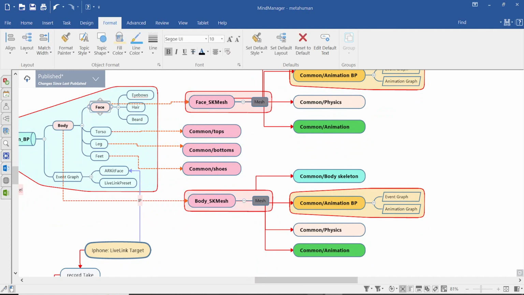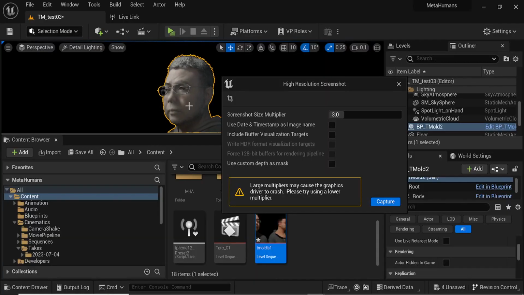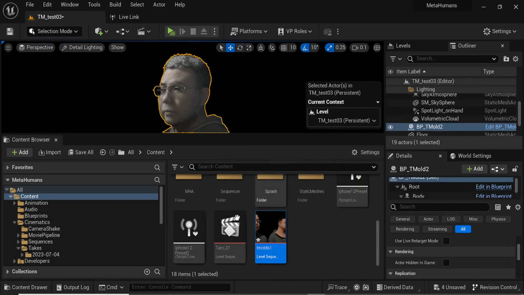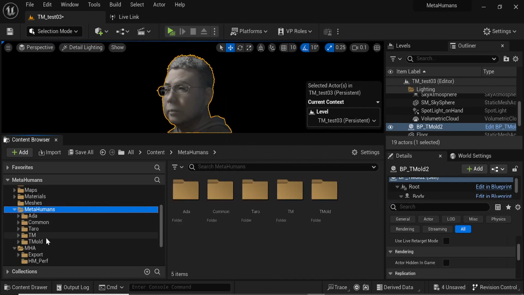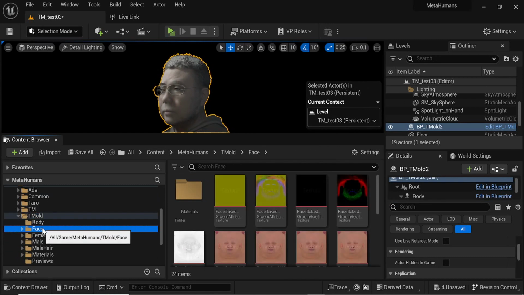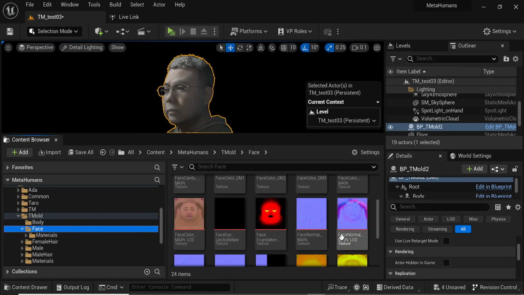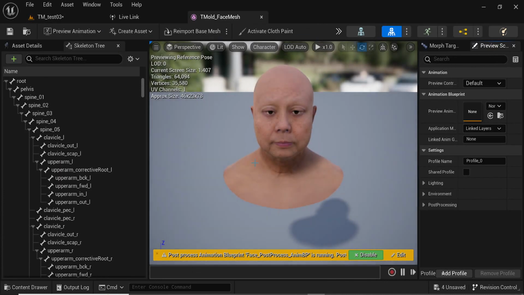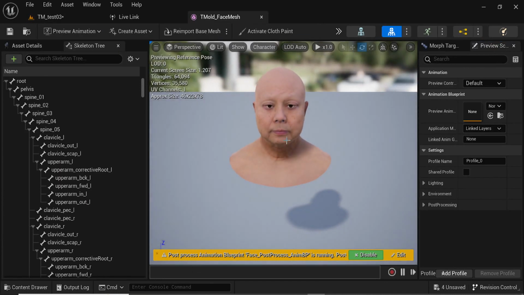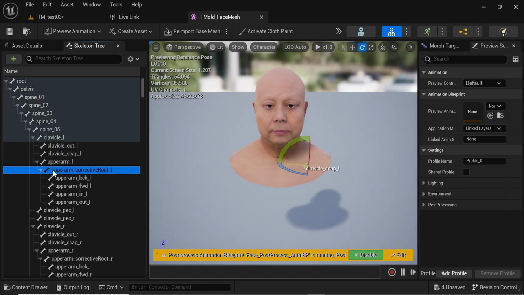So if I created one, if I go to MetaHuman, you can see this is one I created, and here's the face. You don't really see this has anything in common with other faces, but actually they do. This is a face structure.